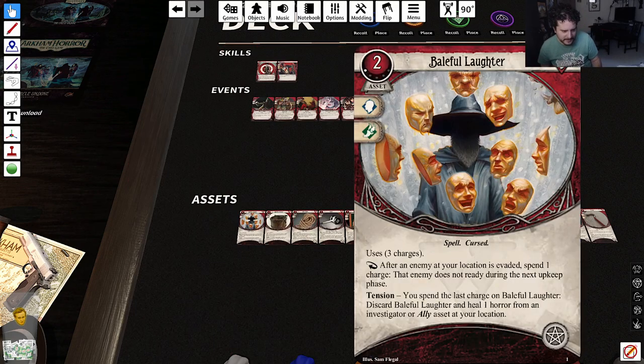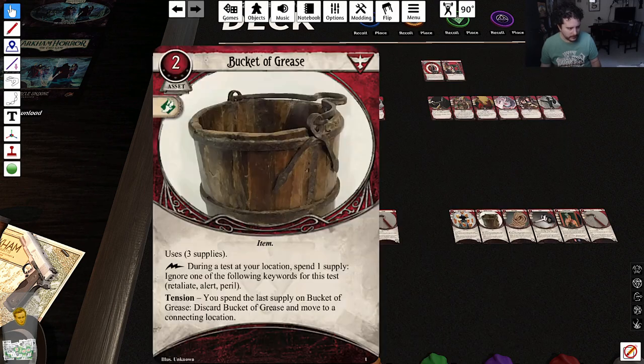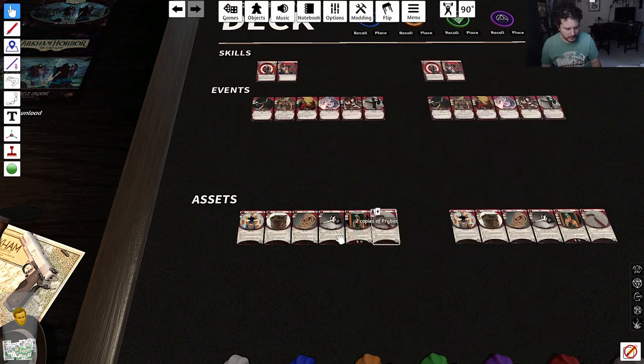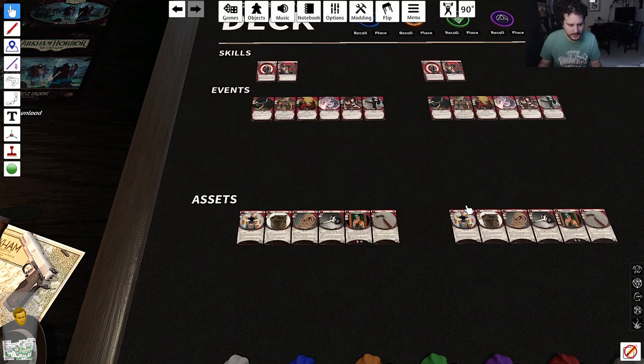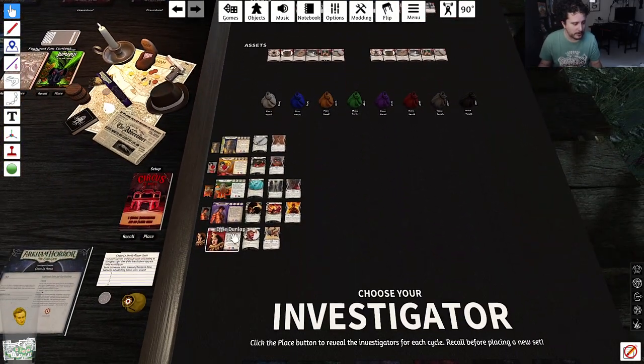Upgraded version. Spend one charge. You spend the last charge on Baleful Laughter, discard it, and heal one horror from an investigator, ally asset, or location. So it now heals horror from somebody else and also got a foot symbol. Cool. It can also heal the ally or somebody else, which is good. Those are good combinations, right? Also, once again, works very well with the clown.